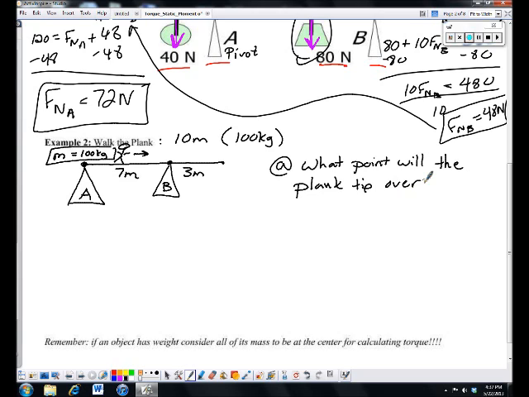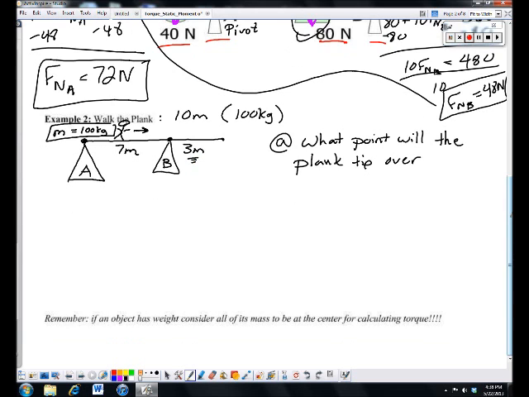I'd like you to pause this. I'd like you to try to think about it, and I'd like you to try to answer it. I'll give you a hint. 3 is actually a misleading number. You're not necessarily going to fall off at the end, and you might find out that you just simply fall off altogether. So pause now.